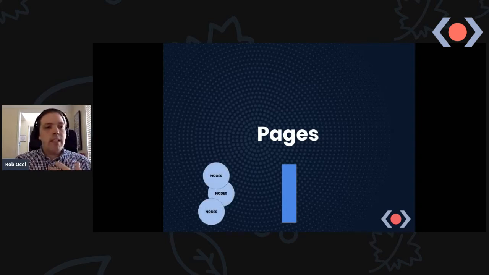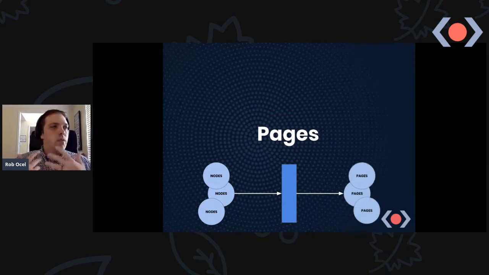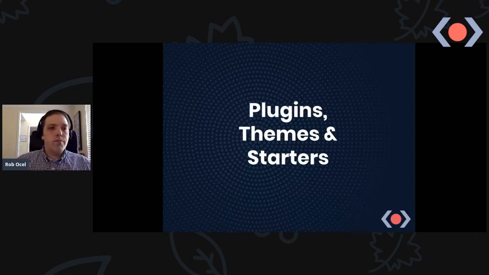But basically, the idea is that you take all these nodes, and then you can run them through some sort of function, some sort of mapping function, and ultimately connect them either with templates or just with raw output and produce these pages. And those pages are going to be what's ultimately put out from your build process and what you're going to store online, what you're going to host, and ultimately those are going to be the routes that your users are going to be on as well.